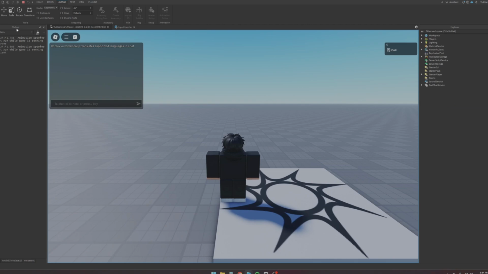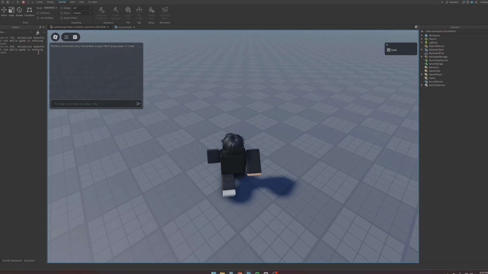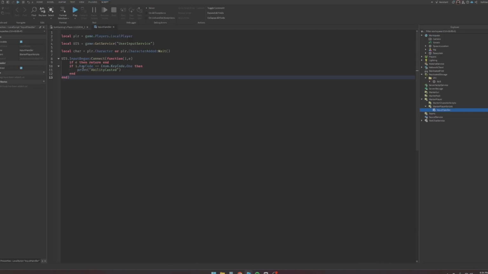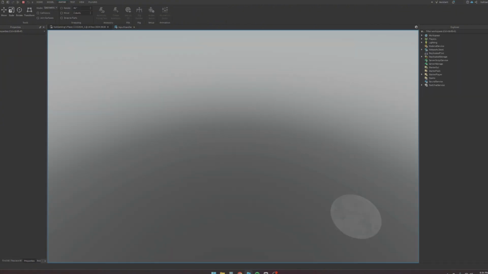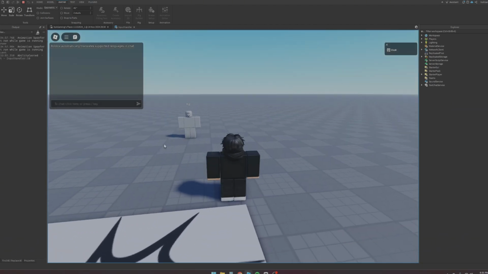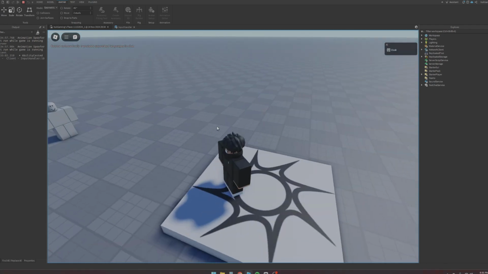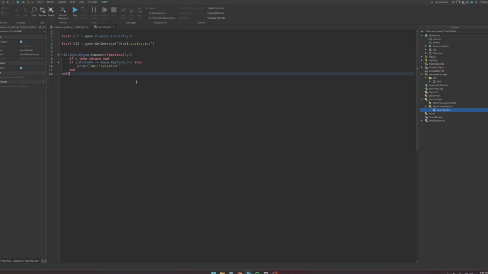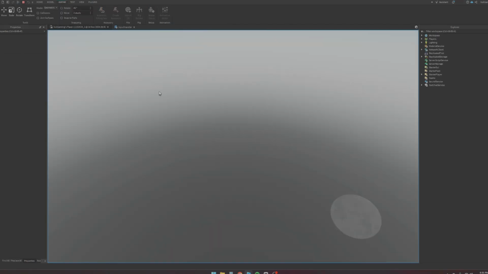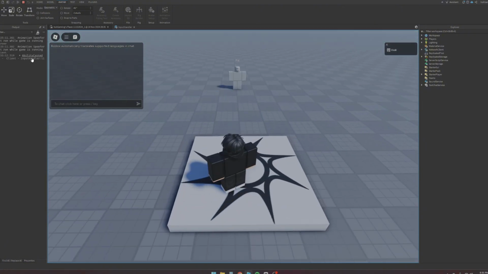So if we go into the output right here and we press E, it's going to say, hold up, it's probably waiting for the character to load. Or did I do if E.KeyCode print ability casted? There we go. Okay, it's probably waiting for the character for no reason. Let's just go ahead and remove that. Let's go back to the output. There we go. Oh, my bad. I was just doing E instead of 1. We can just get that back. I was clicking E instead of 1. That's my bad. But basically, if we press 1, yeah, it's going to say ability casted, as you can see right here.